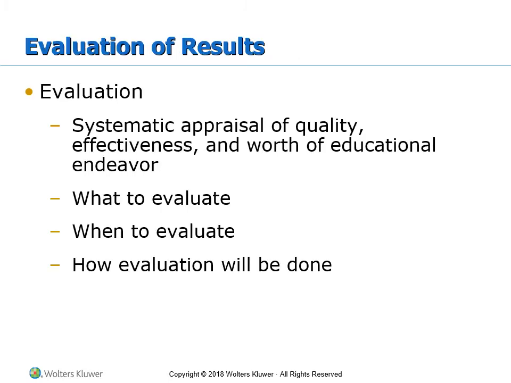So now, of course, once we've actually done the teaching or the instructing, how do we know if it actually worked? So how do we evaluate our results? So our evaluation is a systematic appraisal of quality, effectiveness, and worth of the educational endeavor. So what did we get out of it? Did it work? So we have to decide what to evaluate and when to evaluate it, but also how that evaluation will be done, as there's multiple types of evaluations.